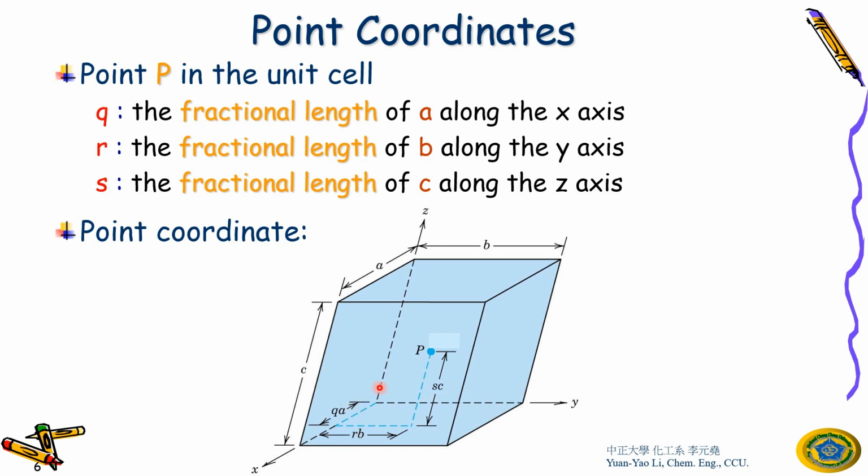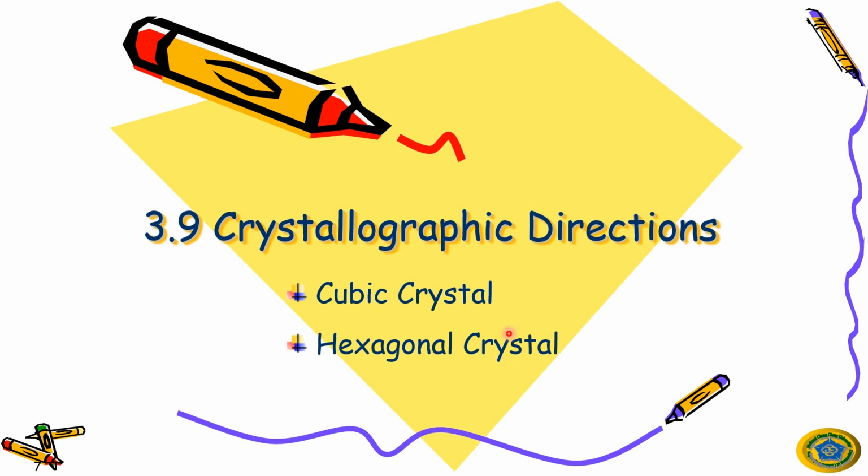So with these 3 pieces of information, you can address this point as q r s, because you can remove a, b, c, since you already know a equals b equals c, or a is 1, b is 2, c is 3, for example. So when you just want to address this point, you just use q r s here. Other people will understand that q is along the x-axis, r is y, s is z, the fractions of the lengths. Okay, easy, right? How about direction?